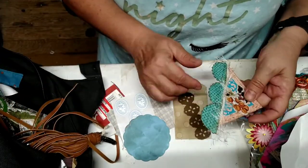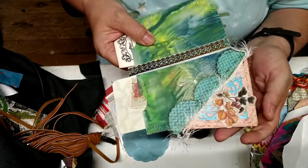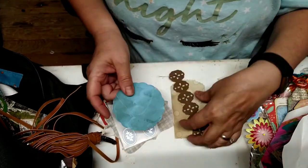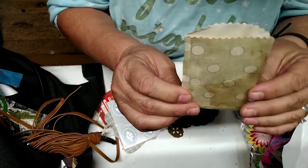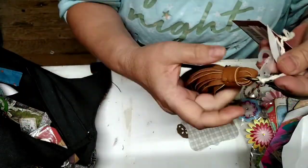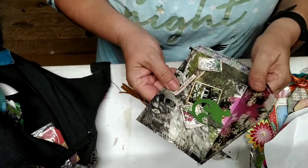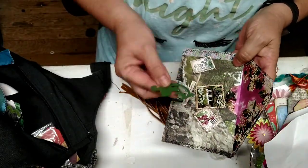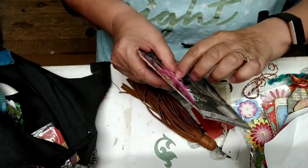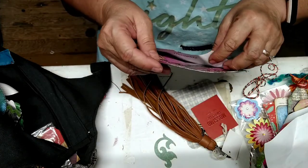Okay, so the next set. This is a corner for an envelope. And it basically slides on this way, but I was like, I have not seen one like that, never. That was beautiful. And then just some little papers. And this is really cool. Stickers, some paper, another Western style tassel with an L. I thought that was really cool. And another envelope and some more ivy. Got to really be careful with that. Another envelope, so neat. And then I think, if I'm not mistaken, that is so cool. There's a little corner right there.